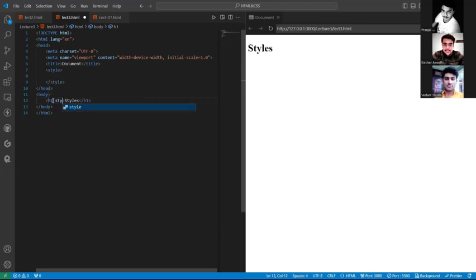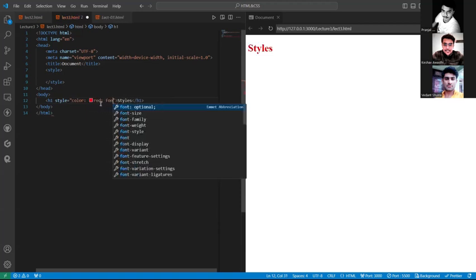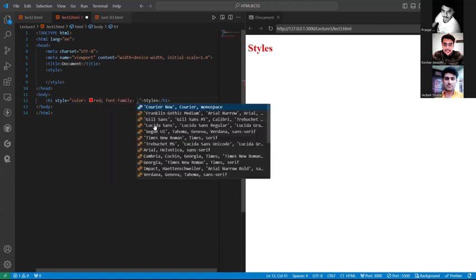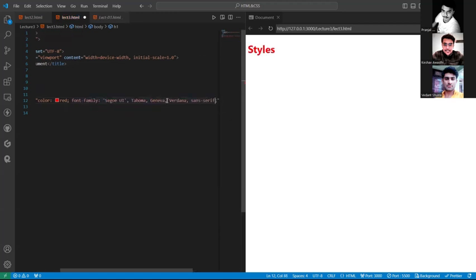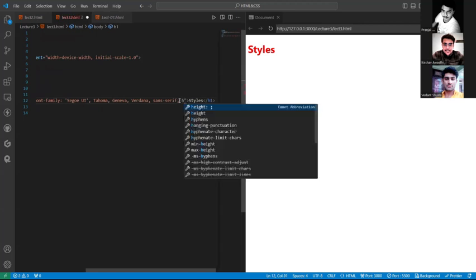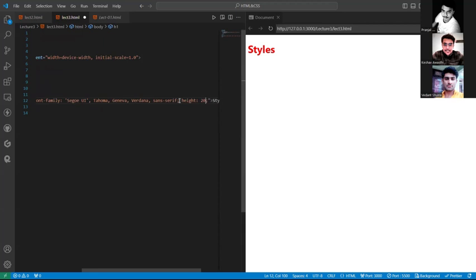The inline CSS is written with the style attribute, and whatever styling we want to give, we give it here. Suppose we give the color as red, it will apply that color. If I select a font family, the font family will change. If I write the height of the particular tag as 20 px, the height will change, and any other things you want to do will be applicable too.